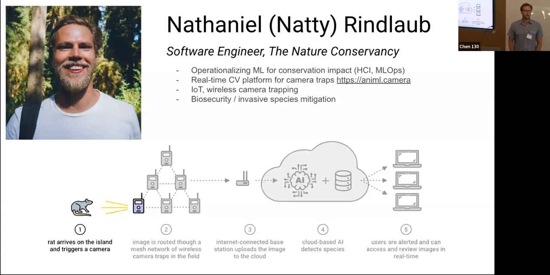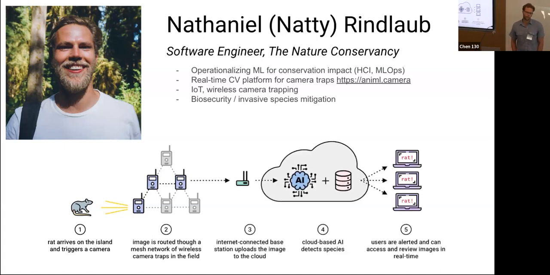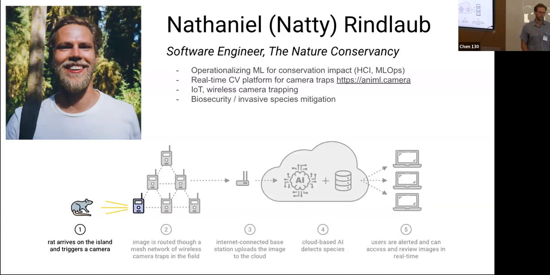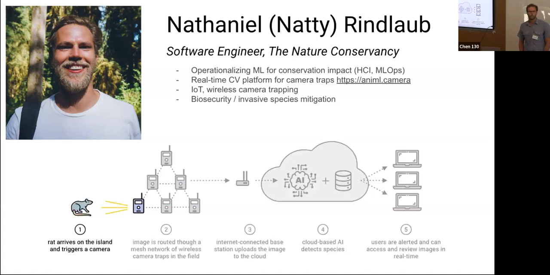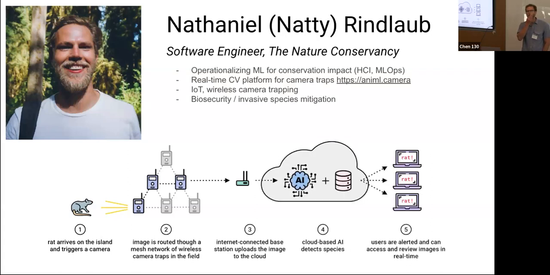Okay. So are rats mainly arriving through ships or something like that? Yes. I mean, rats can swim a really long way. It's shockingly far. But for the most part, the most common pathway is shipwrecks, ship groundings. Could you also explore early detection systems at the point of entry? Maybe a port background or a ship interior or something. Or is that maybe unrealistic?